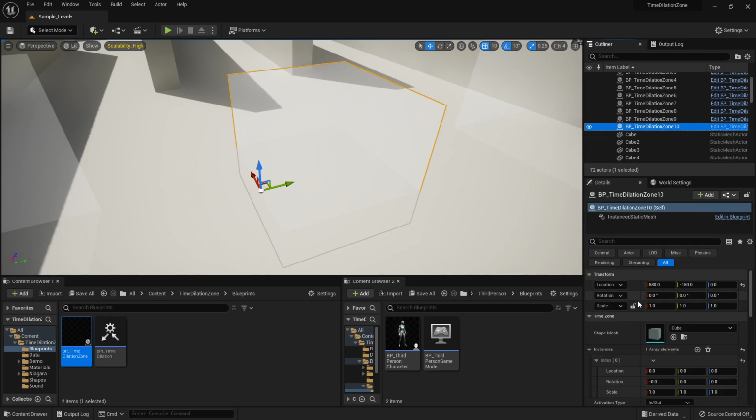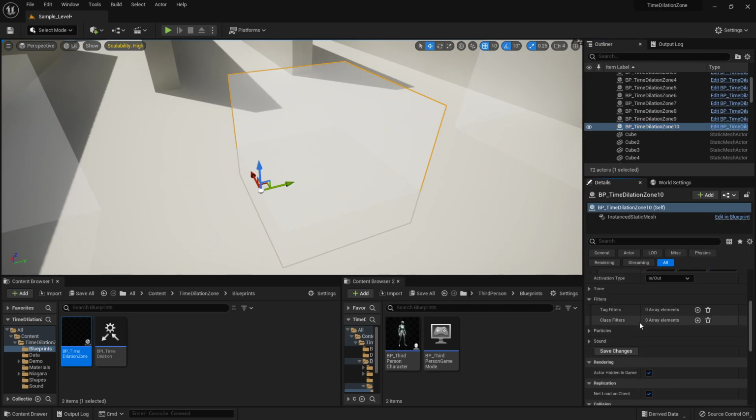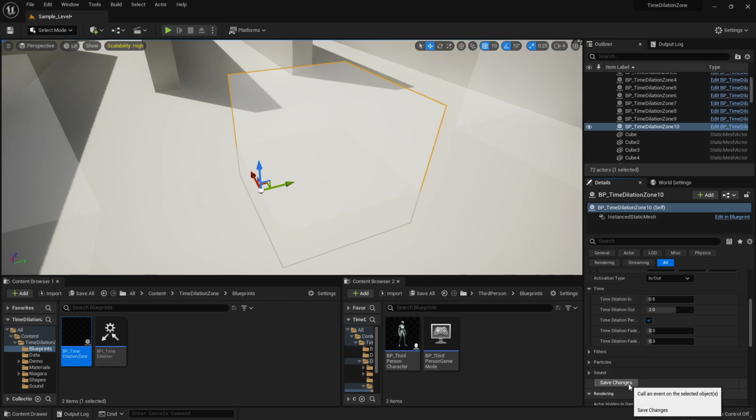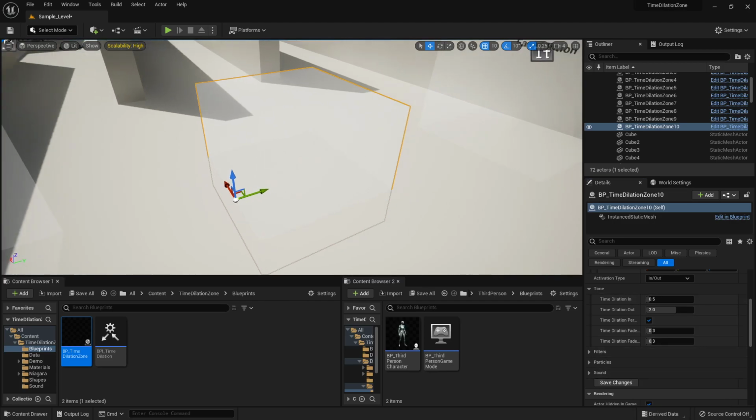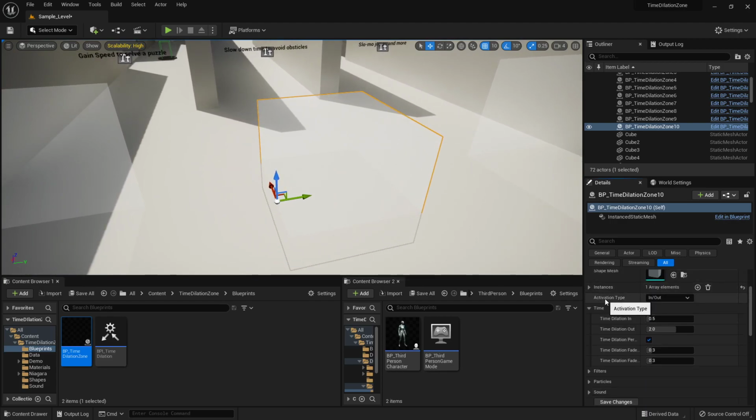And now let's go back to the blueprint, and also keep in mind that you need to save changes whenever you transform, so some information won't get lost. It can especially happen if you change the zone transforms, but then you don't save and try to change times. So I would suggest saving changes frequently. Now that you have this, we can go to the next option, which is activation type.